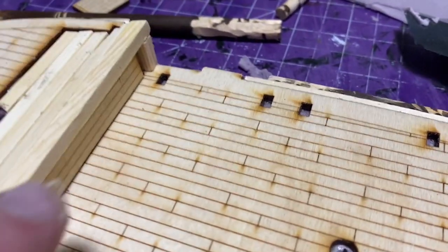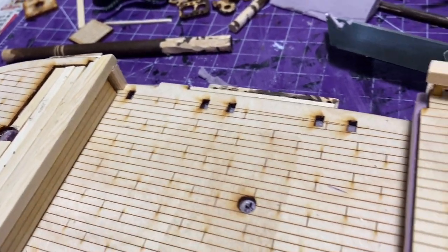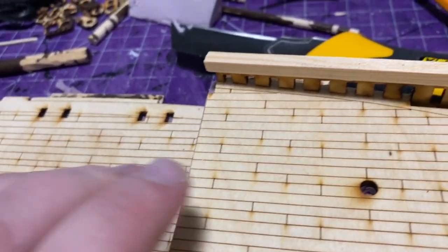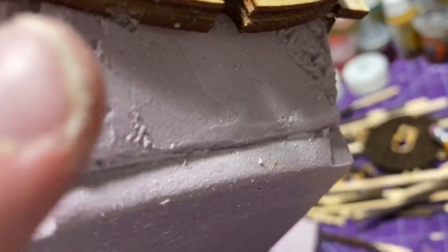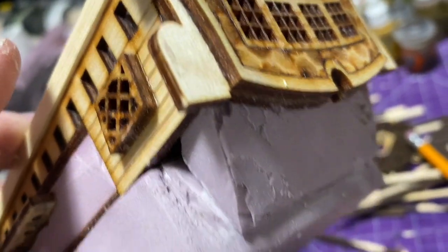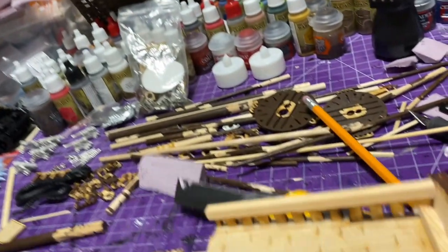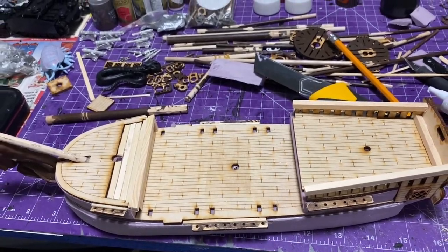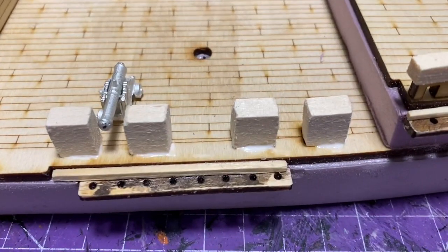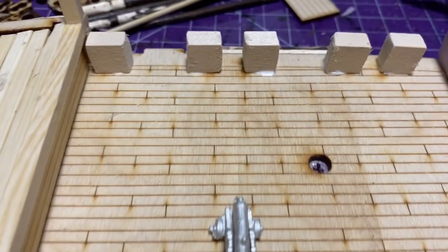So this is the extension. I could have gone the same way, but I just added, those are actually coffee stir sticks, to add some more decking to the top. Then I put a triangle piece of foam underneath that window, and that fills in the back of the ship. I do have to add a rudder to it, which I plan on adding in a minute here.